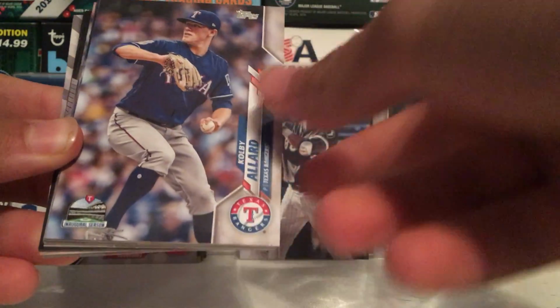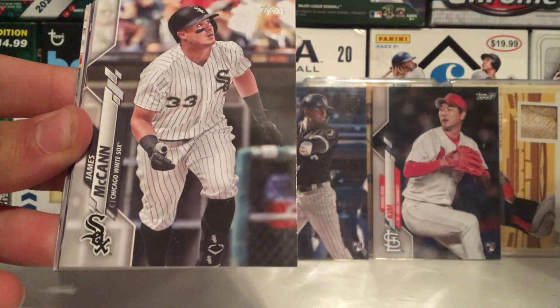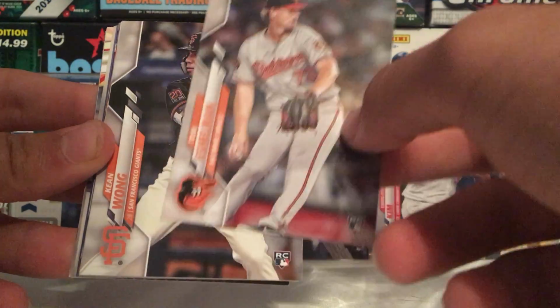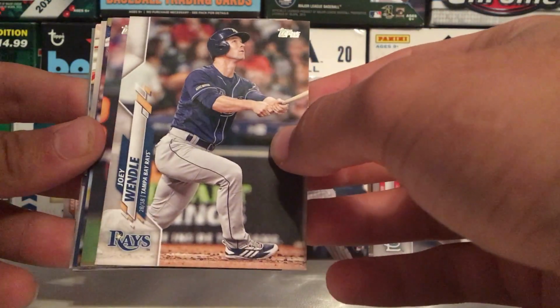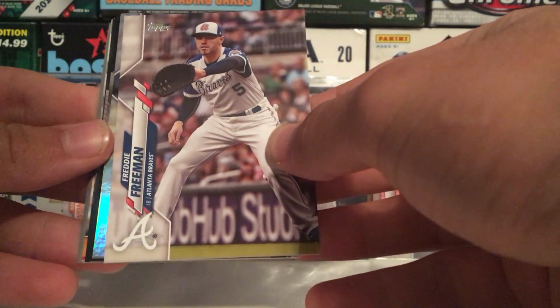Reynaldo Lopez. Oh, and there's the first one we get for the Texas Rangers. And they got their little inaugural season thing down there. It's Colby Allard. Okay, and we got ourselves Clint Frazier. We got James McCann. Another rookie there, Tom Eshelman for the Baltimore Orioles. And we got another rookie coming up, Keen Wong for the Giants. Joey Wendle. We got Mr. Cole Hamels. We got Mr. Freddie Freeman, and we are on to our parallels, it seems.